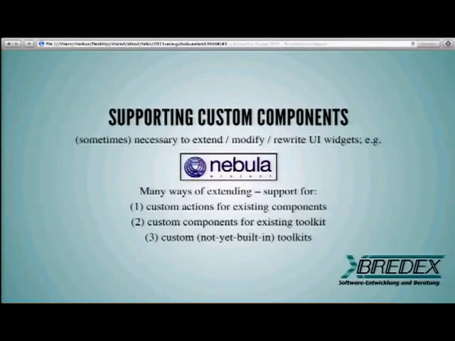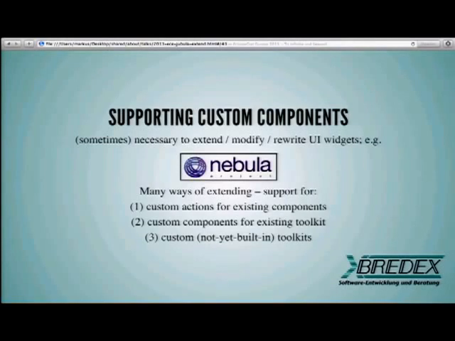And it's also the same, for example, for supporting custom components. Sometimes there are good reasons to implement your own UI widgets. A very good example is the Nebula project, which holds many custom UI controls for specific needs. As long as they are implemented either through composition of existing components or by deriving from existing components, Jubula already supports them out of the box.